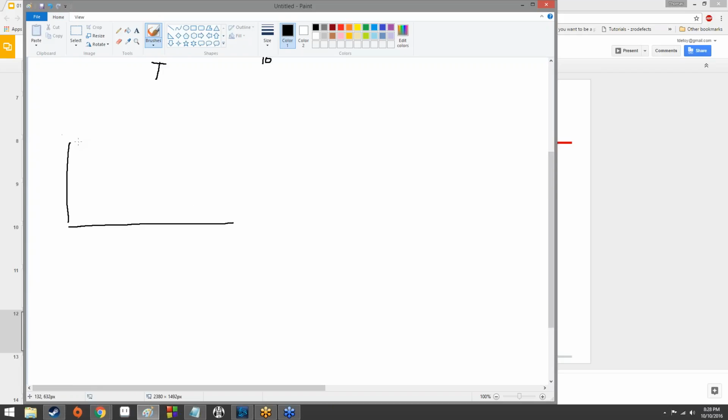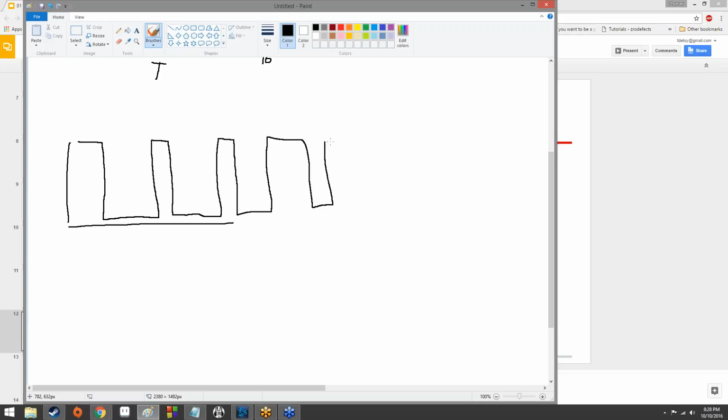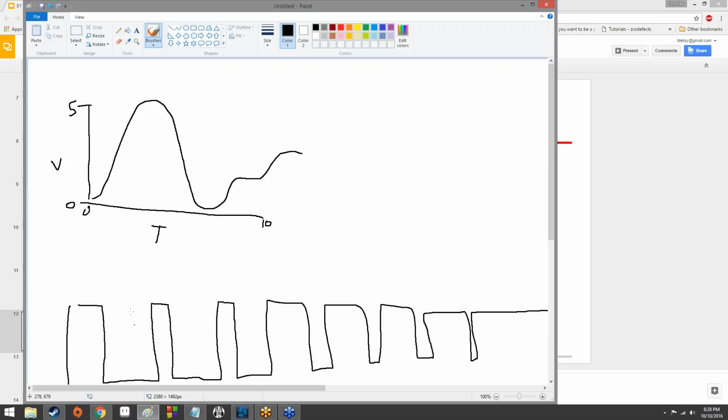We can also simulate an analog signal with digital by changing the ratio of how long it's on to how long it's off. But that's another discussion for another day. Regardless, just understand that that is the difference between the two. Digital is either on or off, no in between. Analog is on or off, or 50% or 75% or 30% or 10% or 1% or 99% or whatever. That is the difference between the two.